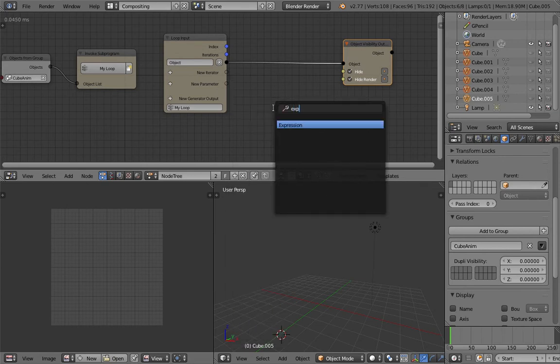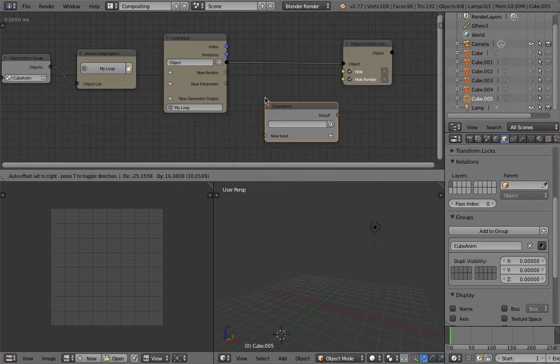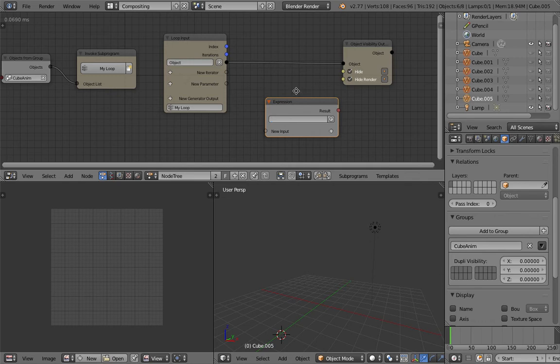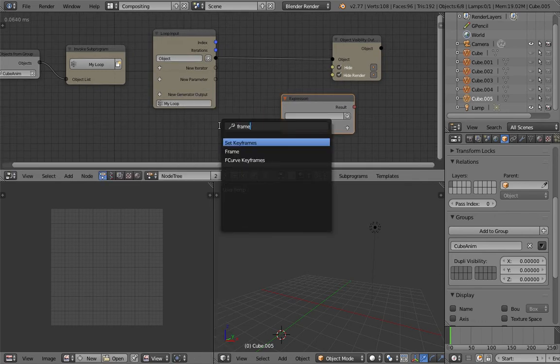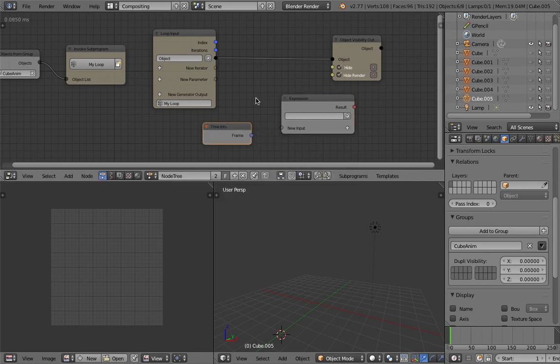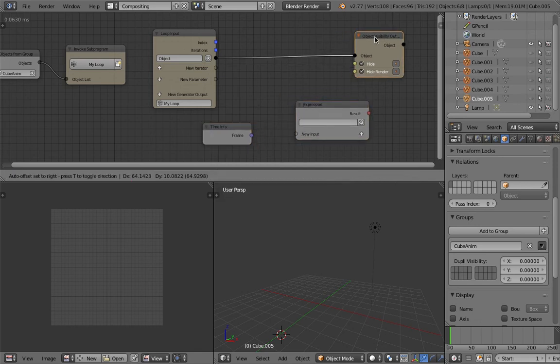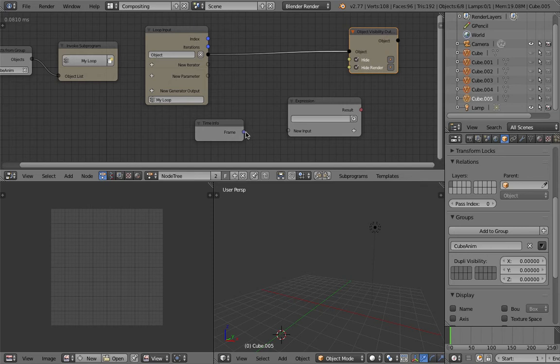We want it to be visible on certain conditions. I tried this earlier, and an expression is a good way to go. Let's turn on frame number, pipe in the frame as a new input, and just call it frame.